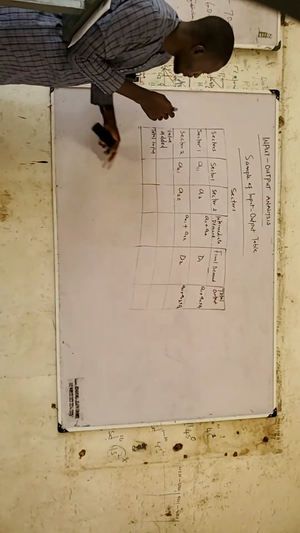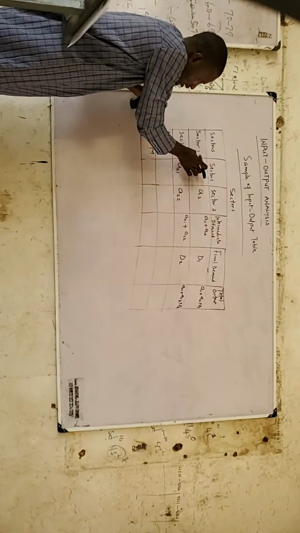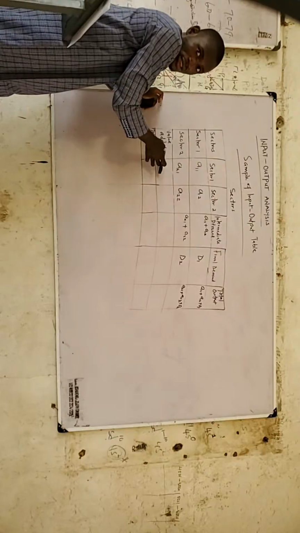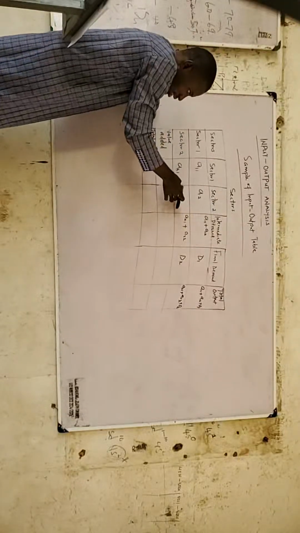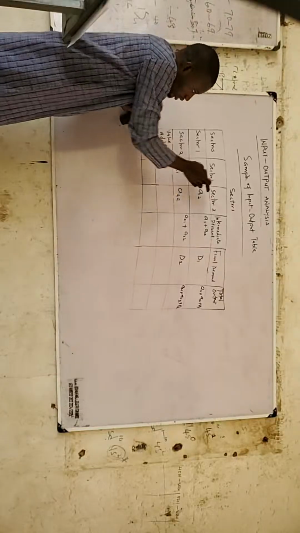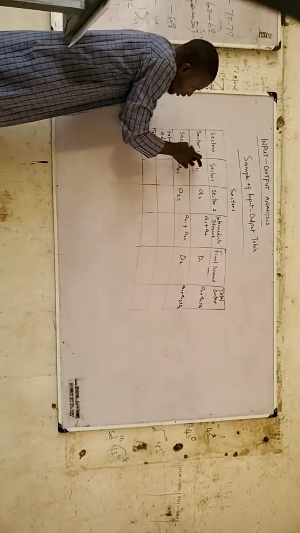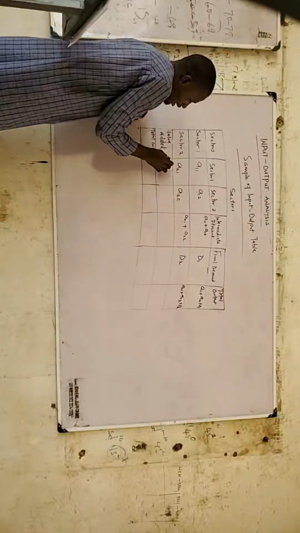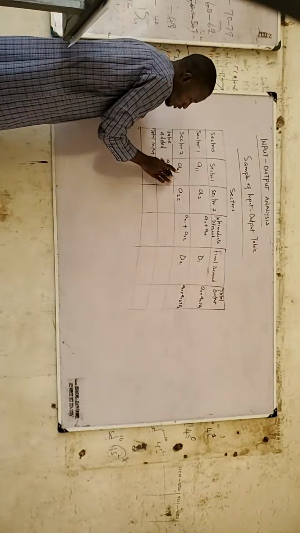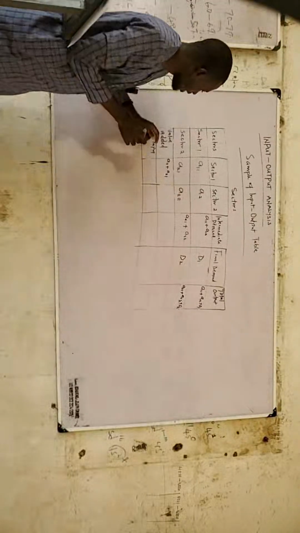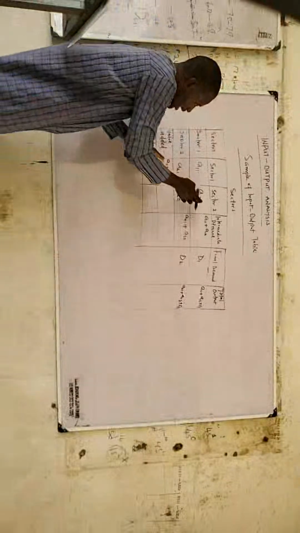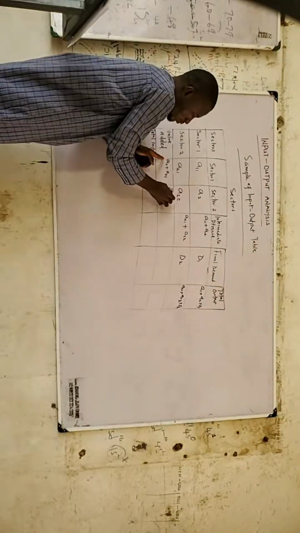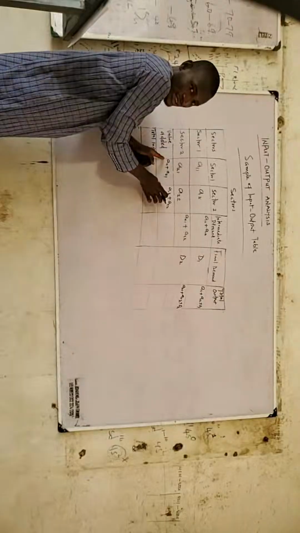And the same thing is applicable to this one. When you add this one and this one together, you will get the value added for sector 1. When you add this one and this one together, you will get the value added for sector 2. So the sector 1, sector 2, sector 1, sector 2. So when you add A11 plus A21, you have the value added for sector 1. When you add A12 plus A22, you get the value added here.